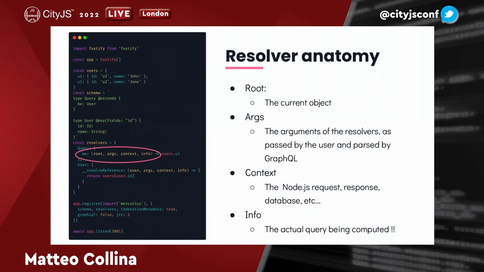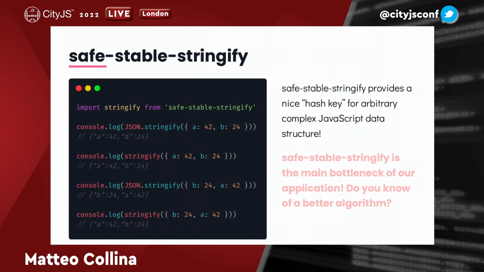Well, look, in a resolver, we have a few bits and bobs. We have nice parameters. We have the object, the arguments, the context, and the info, which are listed over here. I don't want to go through them too much. You're probably familiar with them anyway. So we can take all of those and actually calculate a JSON from those. However, a JSON is not enough. We need a stable JSON.